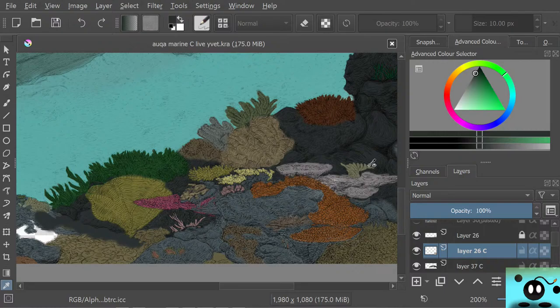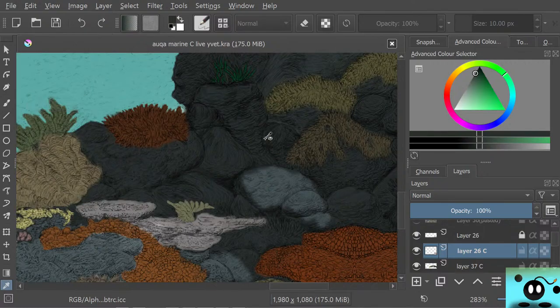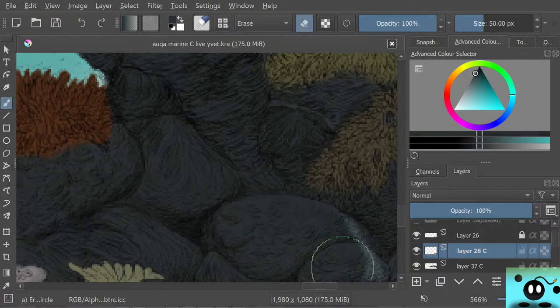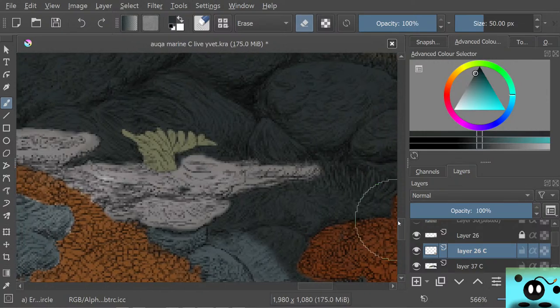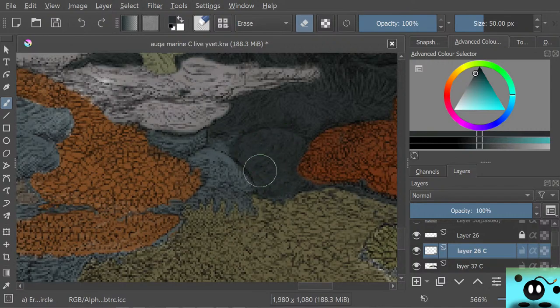Wait, what? No, I need to get the part that I want. So I need to have this color over there, and then I need to erase this, because this is all not allowed. This is all stuff that's not from us. That's from another place, another time. A time that I don't want. So let's see. We want this. This is true.